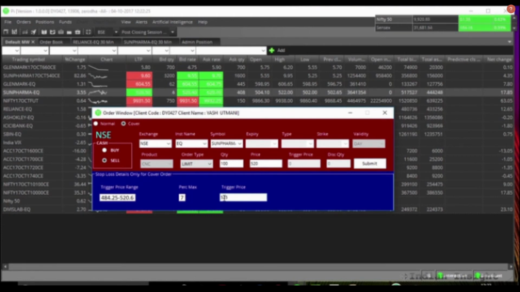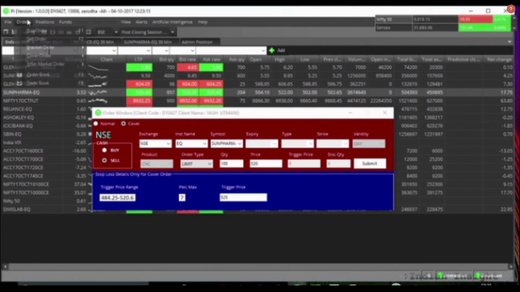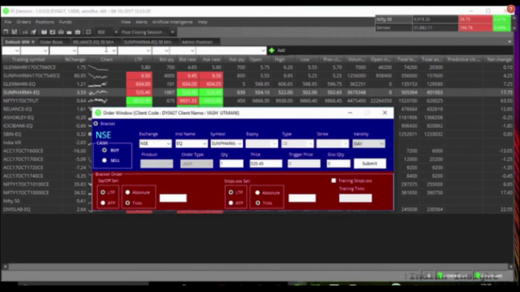The advantage of cover order is that it immediately protects you in case the prices go against you. So right at the moment you enter the trade, you also place your stop loss. So this will basically make sure that you get out of the trade if there is adverse development and it goes against you. However, if the prices go in your favor, then you have to manually book your profits because this option type basically does not allow you to mention a target price in this order. So this is where bracket order comes in handy. So now what we are going to do is look at the next order type, which is the bracket order.